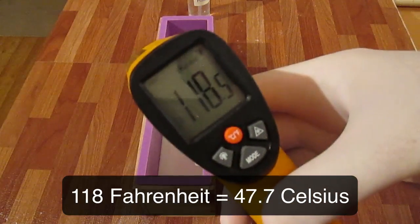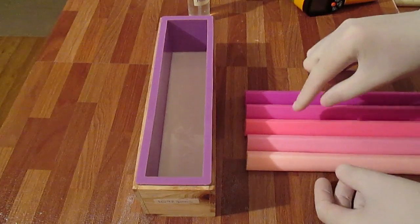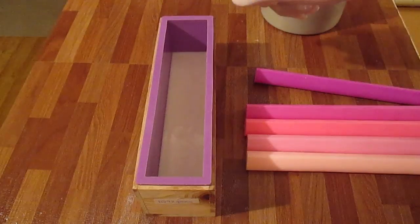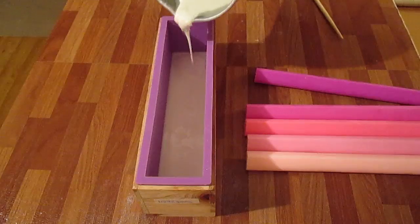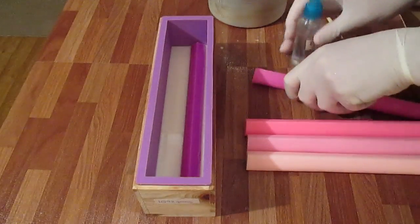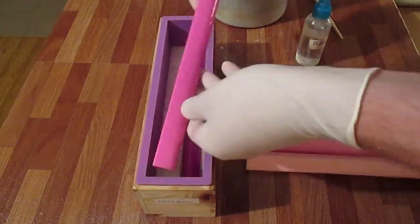Okay, so my base has just hit 118. I'm going to spray my hearts. The order, I still haven't figured this out yet. I'm thinking darkest at the bottom and lightest at the top. I hope that's going to turn out alright, so we'll give that a go. So first of all, I'm going to spray inside, and I'm going to tip a little bit in here. Okay, and then I'm going to spray my hearts. So I'm not really concerned about how they end up, what shape, upside down or anything like that. I think it's all good.